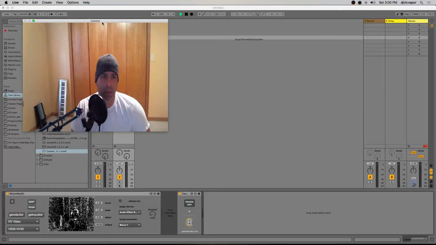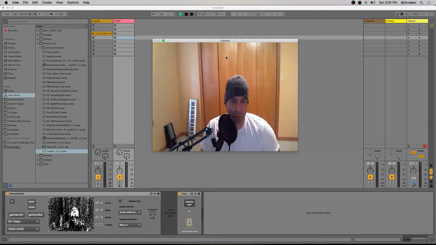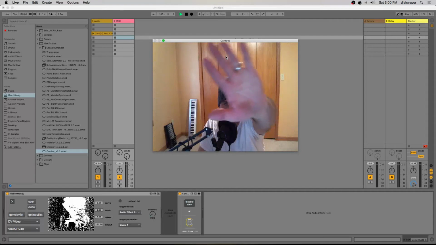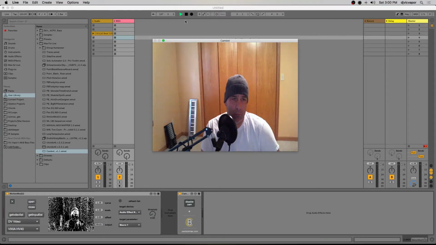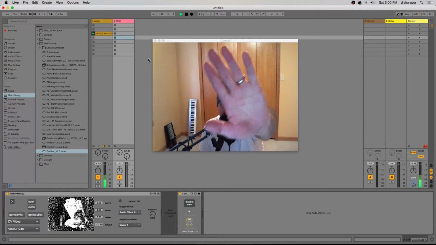So you can take one thing and map that source to 3 or 4 different, or 8, 9 different things to one macro, and then you can set it up to this camera where you can simply do that, and you'll get your different effects going. So hopefully it makes your creative juices flow a little bit.